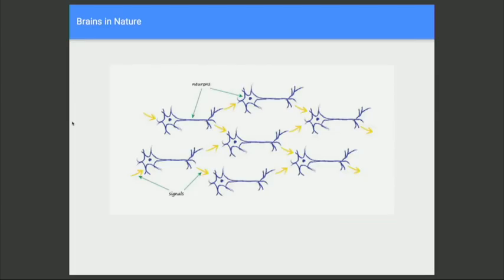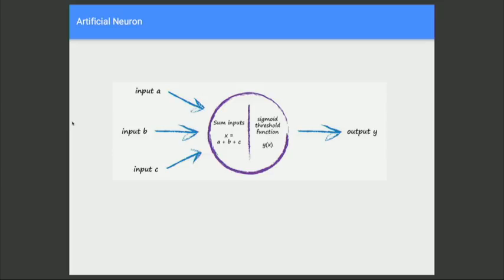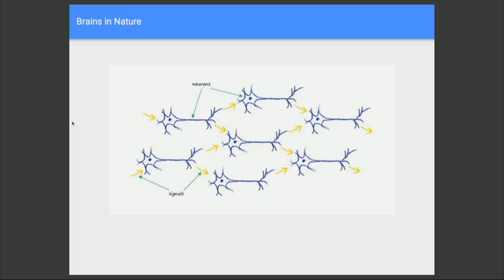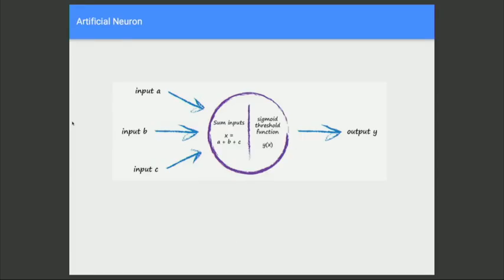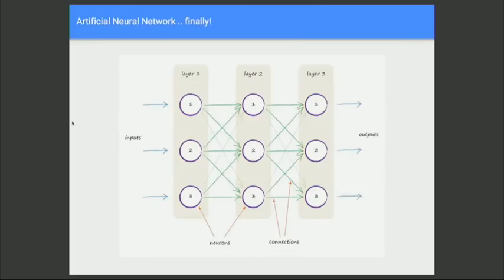And we know in nature these things are connected like a network, a mesh, and you can see the signals going along. So maybe that's what we should try and model when we want to do some interesting tasks like recognizing pictures. And again, going back to that thing we saw right at the start, there's nothing wrong with having more than one input coming into a computing node. What we've just said here is that we're collecting the inputs just as they do in nature, and we're going to apply a threshold function so that we only have an output if that combination is big enough. And that becomes our node in a neural network.